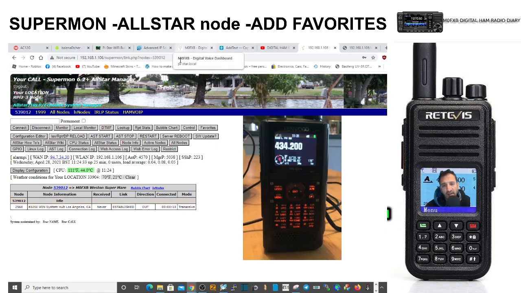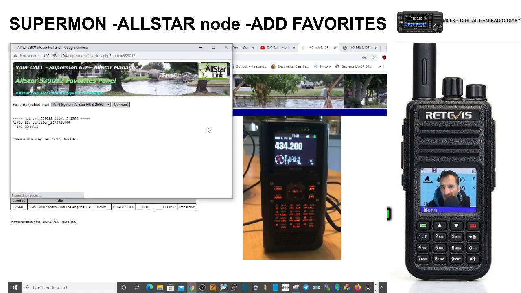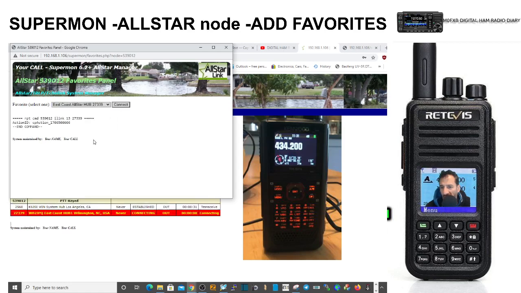Right, well, that connected. Now what would be interesting would be to know if when I select another favorites, does it disconnect the other one or connect them together? But that's okay because we will disconnect them if we have to. So let's select another one and click connect. Yeah, so it does connect them together.